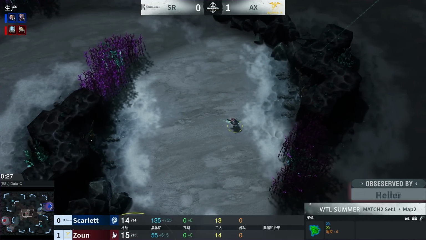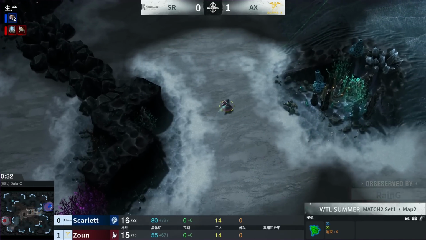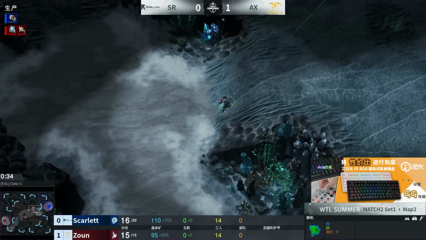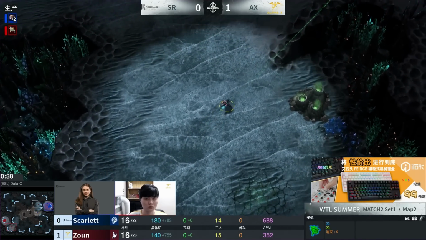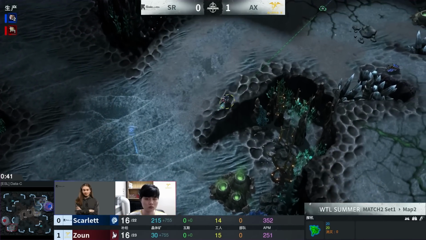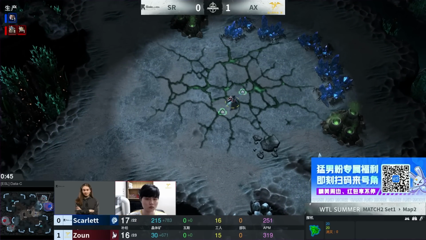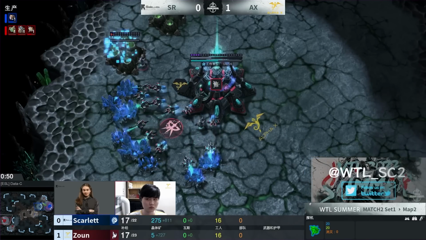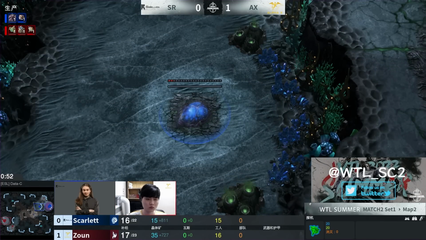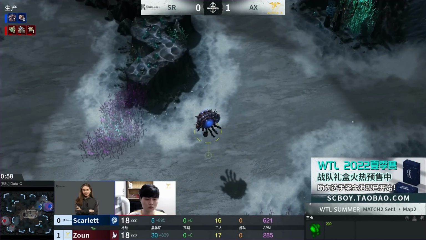Alright, so a really great game there by Zoun. Was able to deal out some early game damage with the Adept harassment, and was able to follow up with a Disruptor push, which did way more damage than normally, because Scarlett is usually on top of it. She has great reaction times, really, in the past, and it's kind of unusual to see her taking so much damage from those Disruptors, but, you know, sometimes it happens. Yeah, I don't know, she must have been preoccupied.